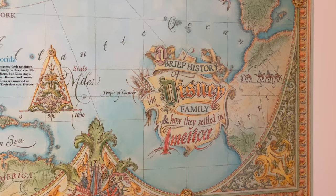Disneyland, you need to come to the Walt Disney Family History Museum and experience the history. It gave me a different experience going into Main Street and seeing all of the history. Disney modeled Disneyland after his childhood and his experiences growing up. Main Street, USA, and the Americana feeling you get, knowing the history behind everything.